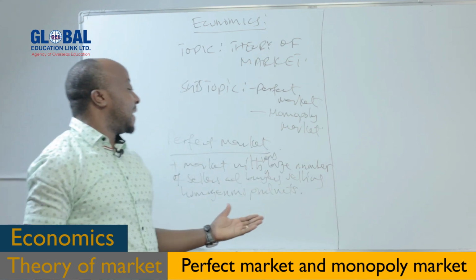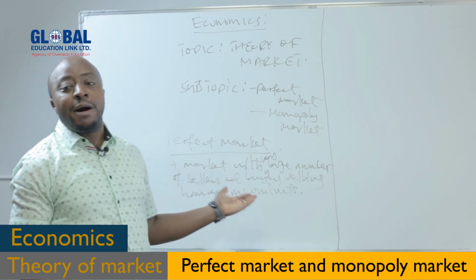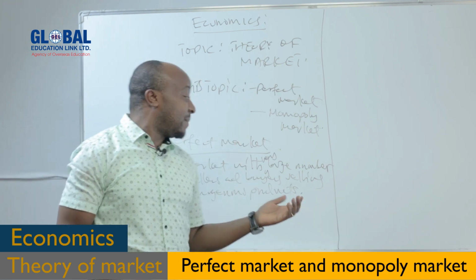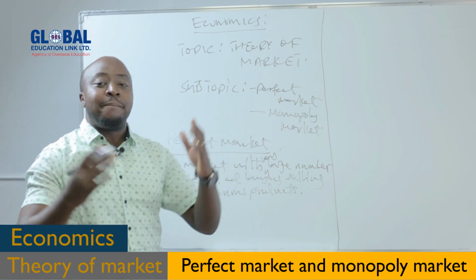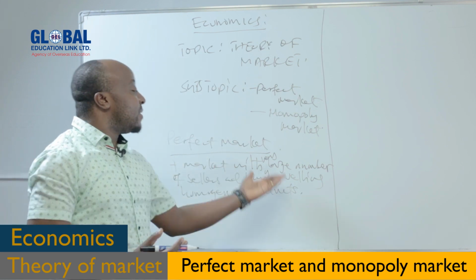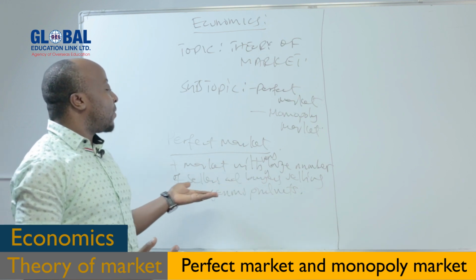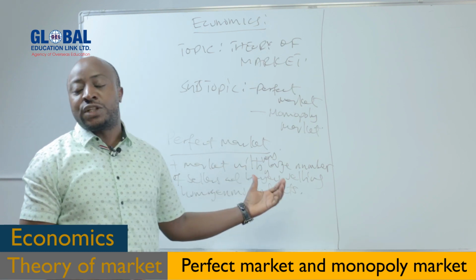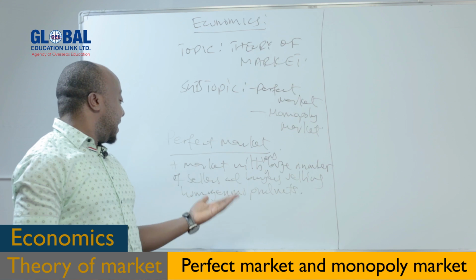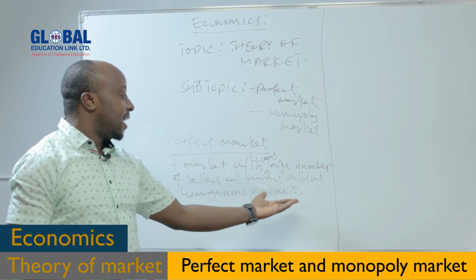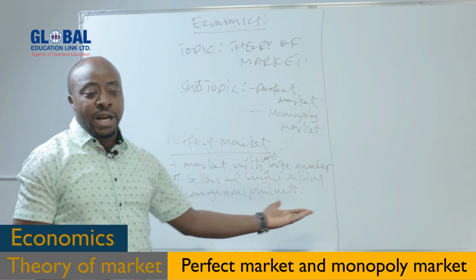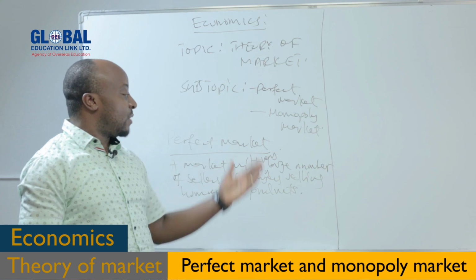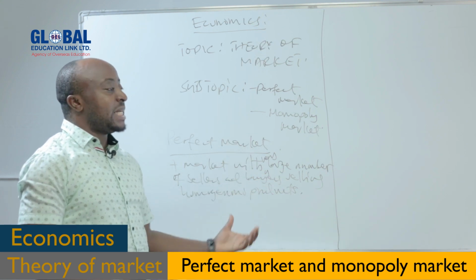So it is a market structure characterized by a very large number of sellers. We can have some other market where the sellers are many, a large number, but not very large. So this market has a very large number. If we compare the other market structures, it is where there is the largest number of sellers in the market. But another identical feature is that they supply a homogeneous product. Homogeneous means identical product, the same product, similar product in the market. So large number of sellers, but they sell a homogeneous product.